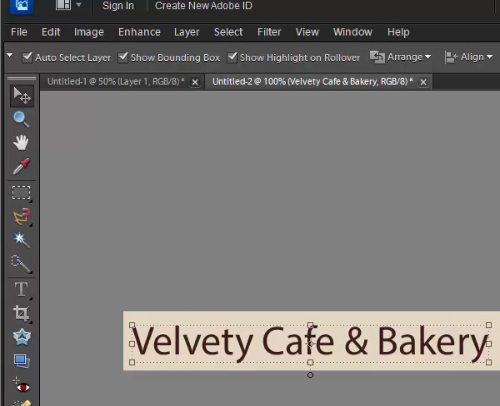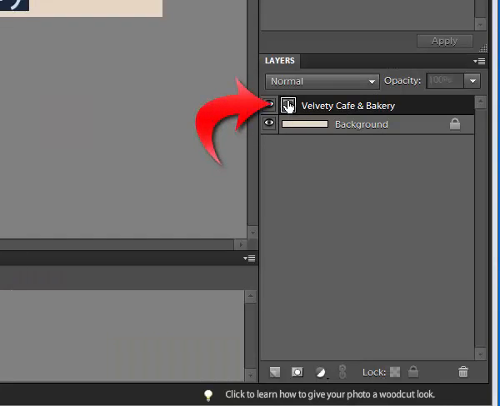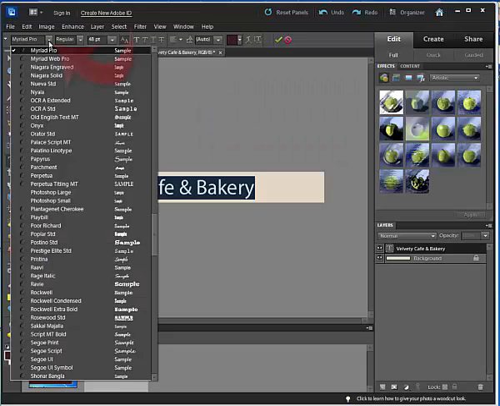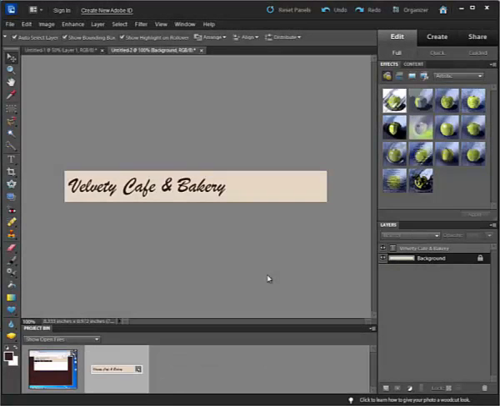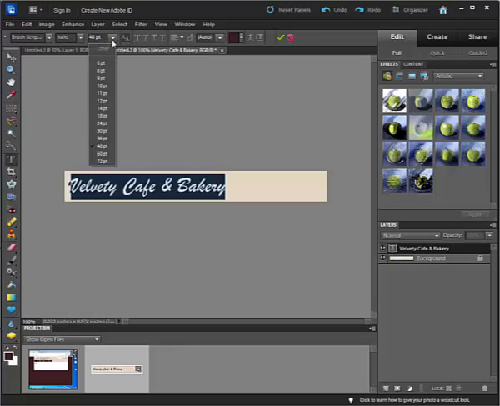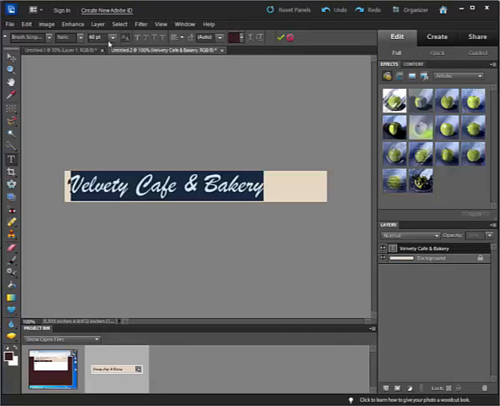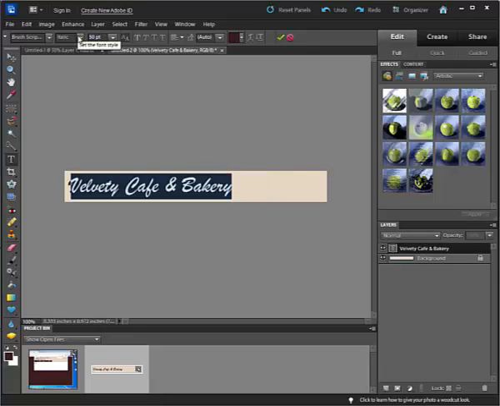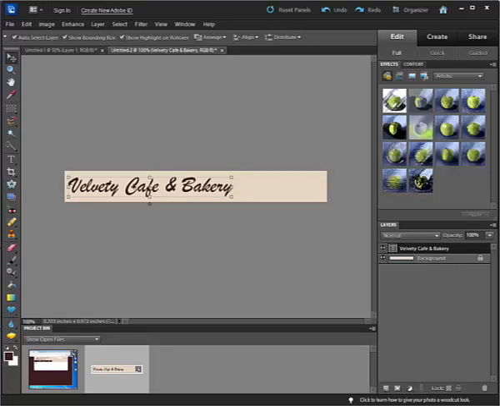I'm going to go ahead and change the font by double clicking on the T in that layers window of that text layer and then choose a font that I think would complement my bakery. I found a font that I like, but because I changed the font, it made it a little smaller. I will double click on the T of that text layer and change the size. If it's too large and it's between 48 and 60, you can type in a different number. I would click in 50 maybe and hit Enter, and then use the move tool to move it.